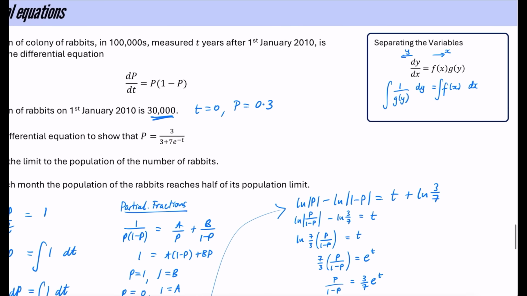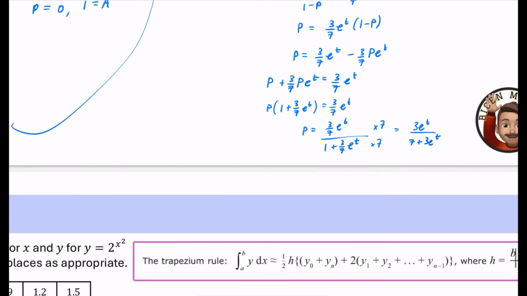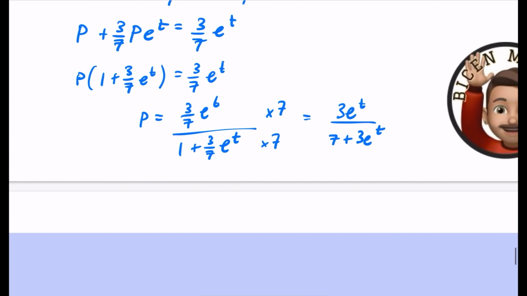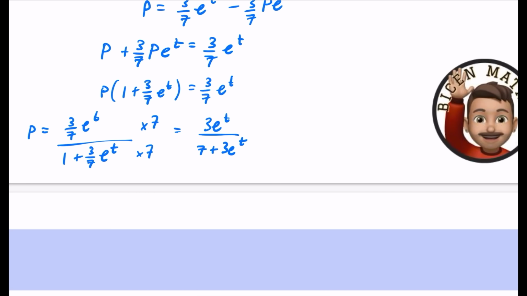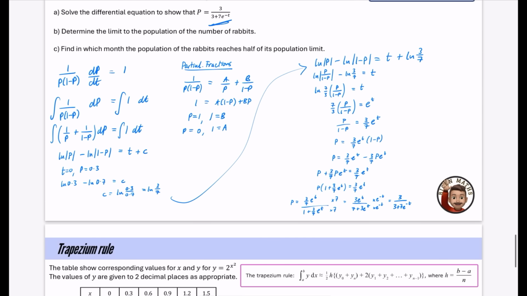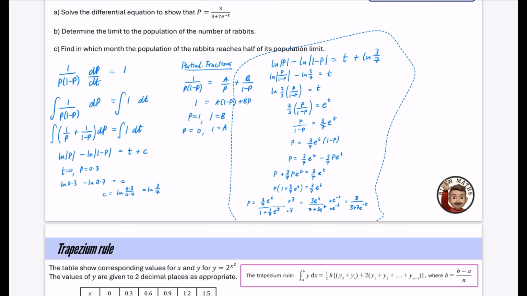And then if I want to get an e^(-t) somewhere with the 7, I'm going to multiply the top and bottom by e^(-t). The numerator is just going to be 3. The e^t and the e^(-t) just cancel. And then I have the 7e^(-t), which was the thing they wanted us to prove. Let's get rid of this arrow so I can create some more space on this rather chaotic looking page.